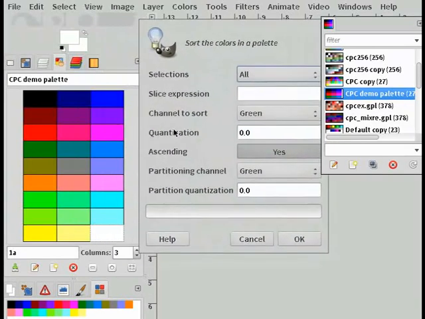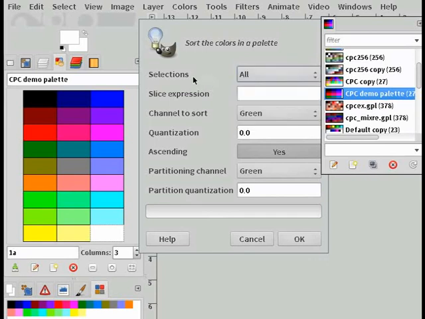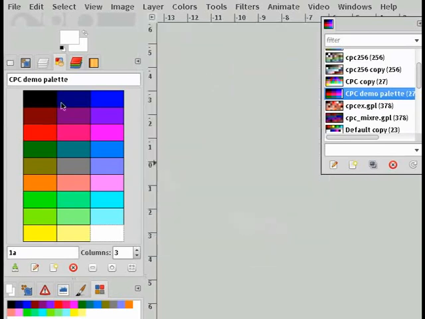Now, I've covered sorting the entire palette. There's several other options available. One of the really handy options I implemented is that you can make a selection from the palette, right? I click to select the foreground color and control click to select the background color.